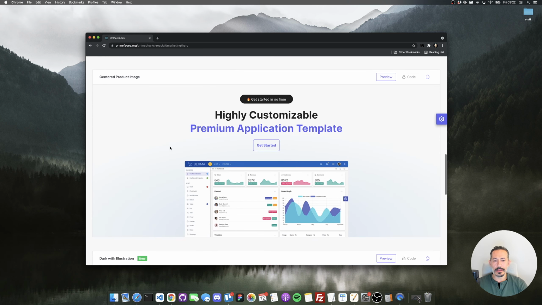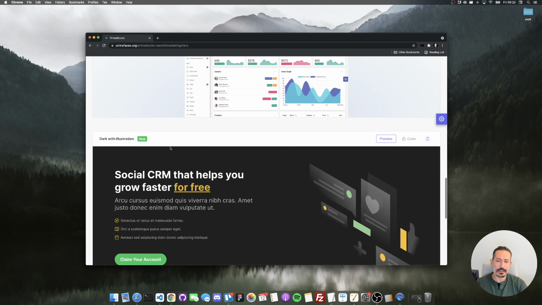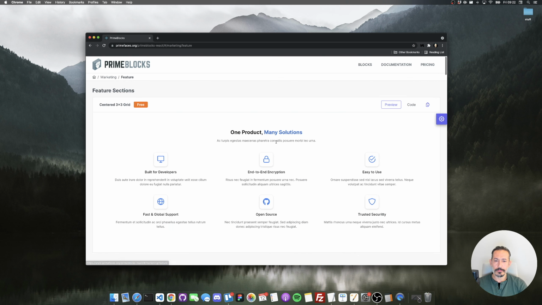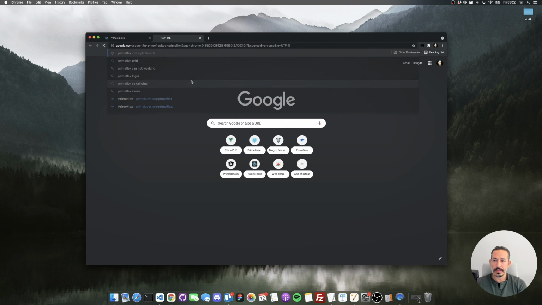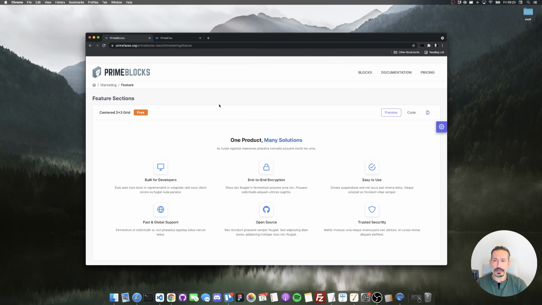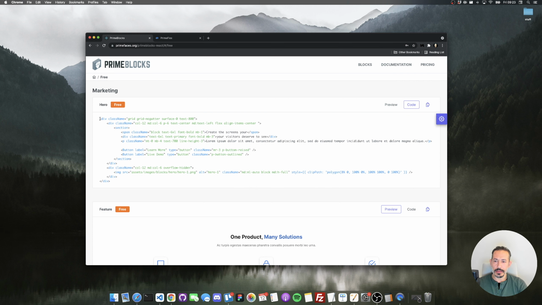So they're not components, but they're meant to be customized. You can wrap them and easily create your component. They're powered by PrimeFlex as well, our CSS utility library. It's basically a CSS utility library. Let's check out the free blocks to give you an idea. This is free, for example. So this is a block. It's basically a set of divs in CSS, and the CSS is PrimeFlex with responsiveness built in. Many of the blocks usually contain PrimeReact components as well.